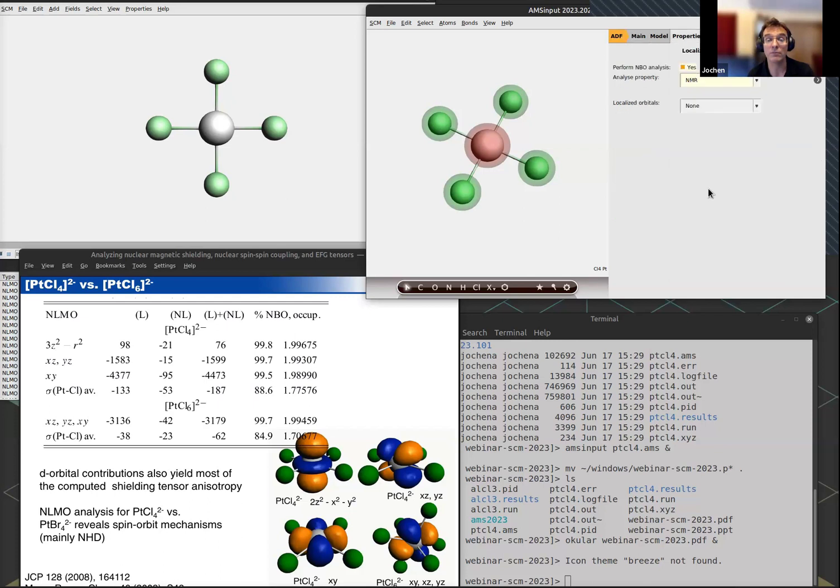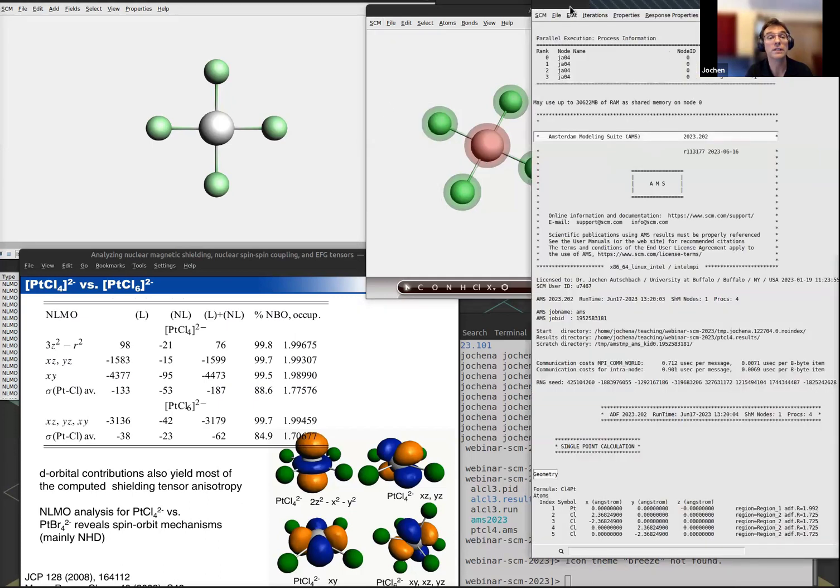And then what's important here is that you perform NBO analysis for the NMR, which will trigger the sequence of calculations. So what will be done is a scalar relativistic calculation followed by NBO to calculate NBOs, so occupied and unoccupied NBOs and NLMOs. So we need the full flexibility of the AO basis at that point. And then the script will repeat the calculation and then run the spin orbit part of it.